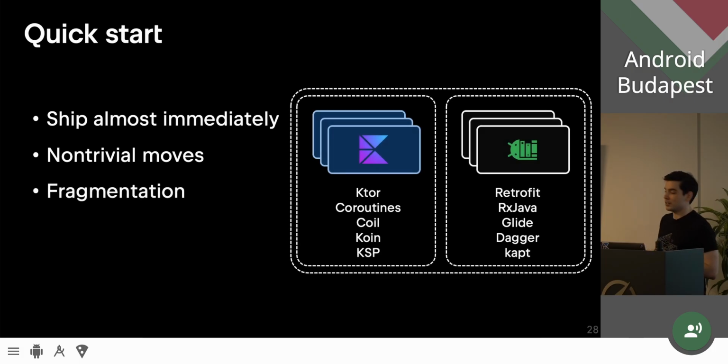As you do this, you might also end up in a situation where you have an Android part of your code base and a KMP part of your code base, and everything that you've moved over might start using new libraries for different aspects of your app. So maybe you switched from Retrofit to Ktor, or from Dagger to Koin, or something like that. And while you can interop between a lot of these things, it's probably not a great time to work in a code base where the application is split in half across a bunch of different axes like this. So this kind of fragmentation is something that you probably want to avoid, certainly in the long term.